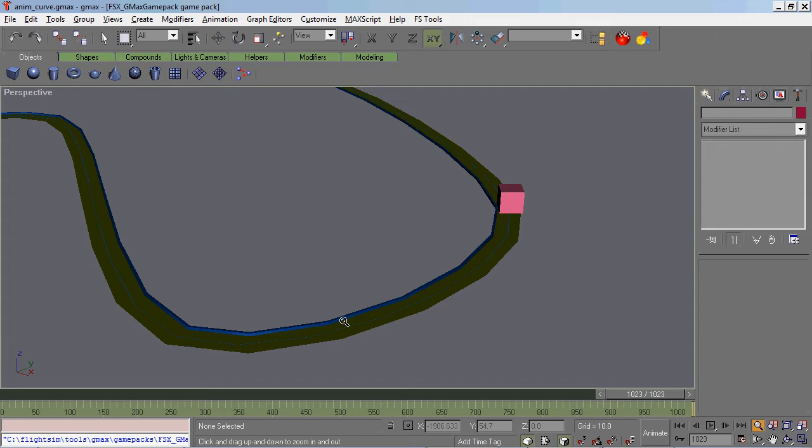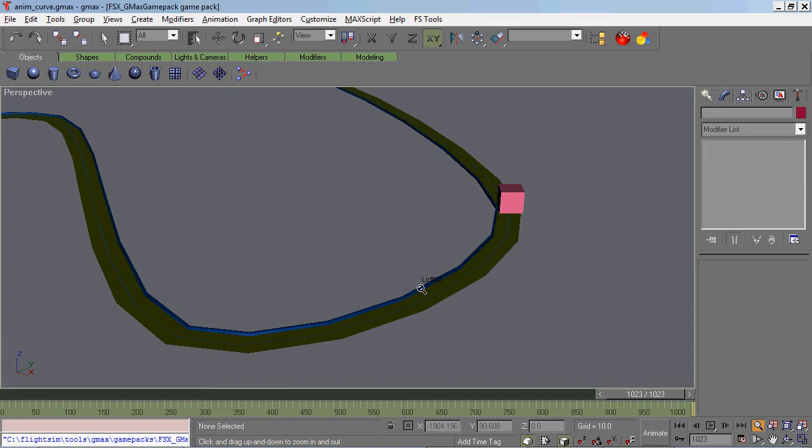Of course, this is not a beautiful piece of scenery, it's just a few colored boxes and polygons, but I think it wouldn't be too hard to imagine this is part of your airport scenery maybe, and the animated box will be a bus driving around your airport. The road can be the road that the bus is following, but nicely textured of course. And the blue can be other static parts of your scenery that you made in Gmax. Maybe some objects along the road or a building directly next to the road.